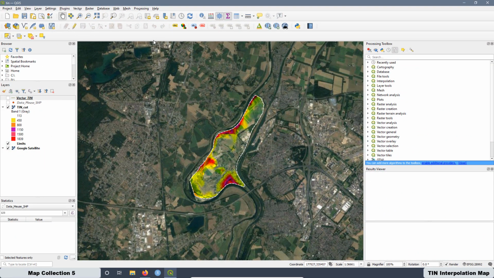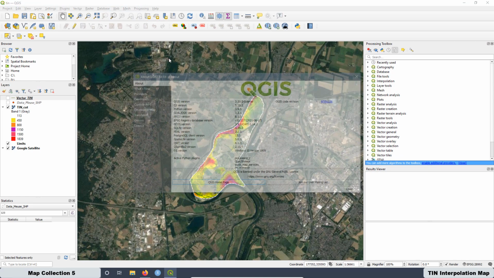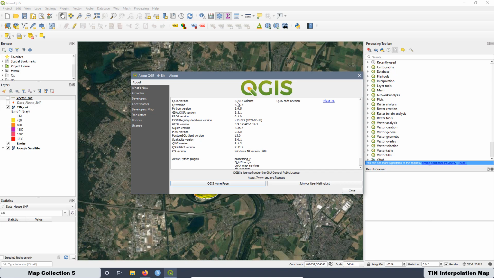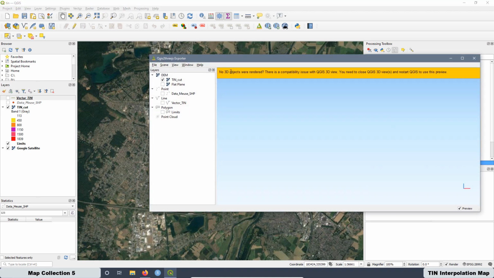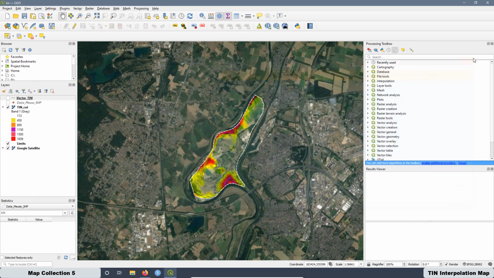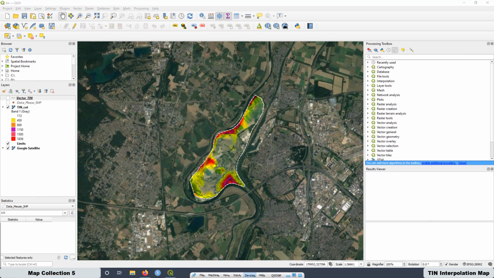Okay, I installed the new version. I'm still having the same problem. Now I have the new version, that is 3.20.2. I'm still having the same problem. Then my conclusion is that I'm using a virtual machine on my main computer, and maybe there is a kind of incompatibility between the virtual machine and that plugin.